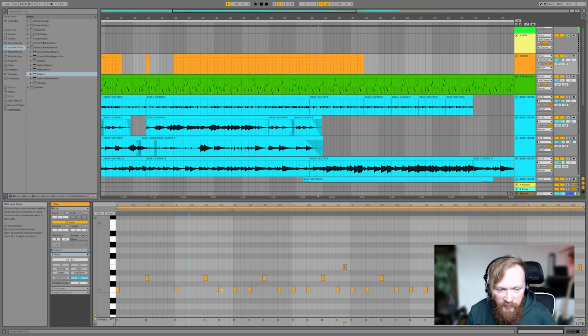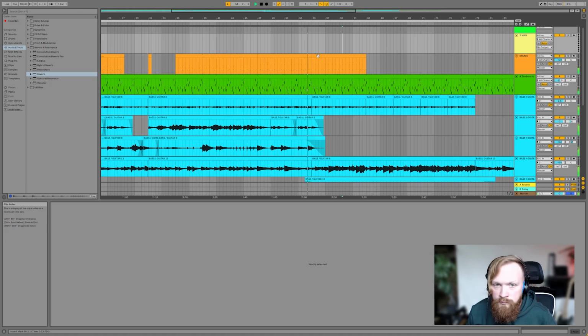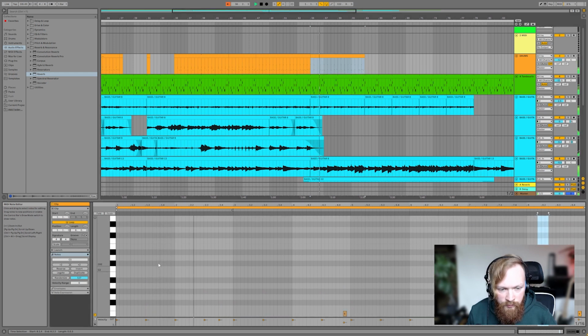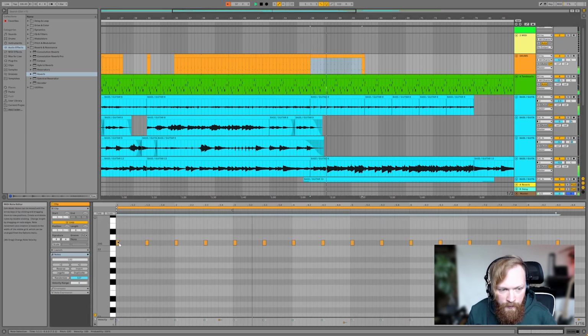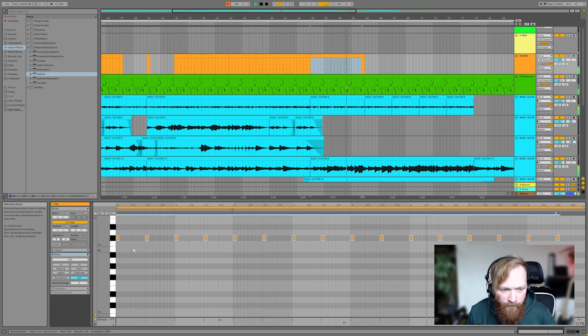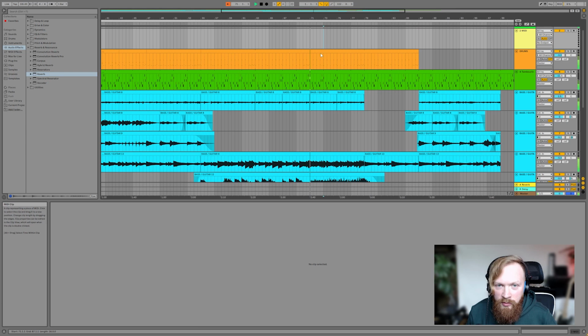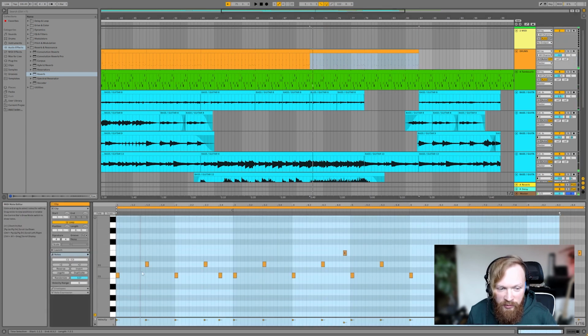I think for this, maybe just a simpler kick drum, but maybe more going on with the hi-hats and cymbals for this section C, or middle 8. And maybe for this little build up here, start bringing that kick drum back in.